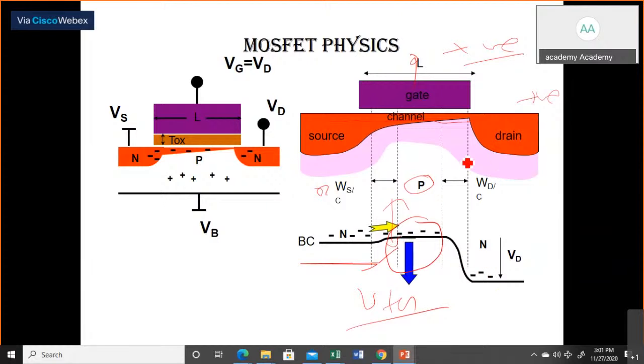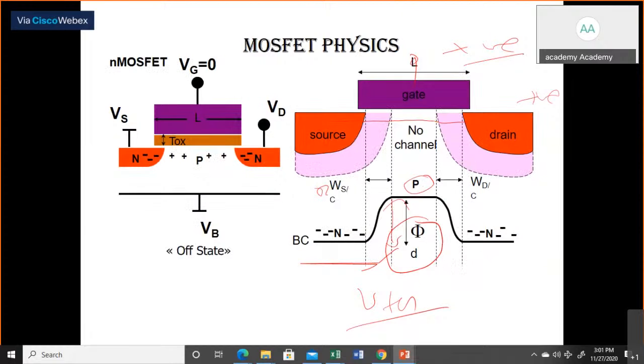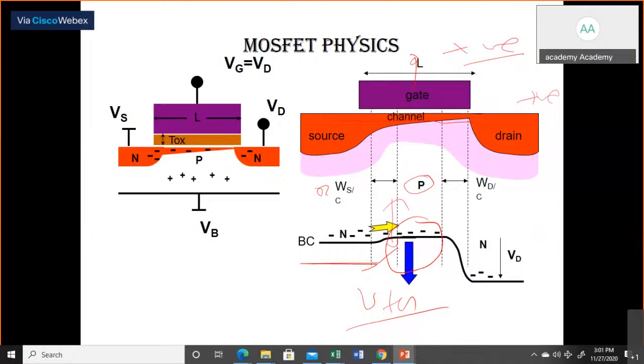You can relate to the previous diagram, where there is a barrier. Now there is no barrier because we have applied the gate voltage equal to VDD. Because of that, the band diagram changes in such a way that there is no barrier between the source and channel. Then the source can send a number of electrons very easily and they flow into the drain. That's why the electrons flow from the source to drain over a certain period of time. Electrons carry charge, right? And Q by T is the basic current. So this is the basic mechanism of current flow in a MOSFET.